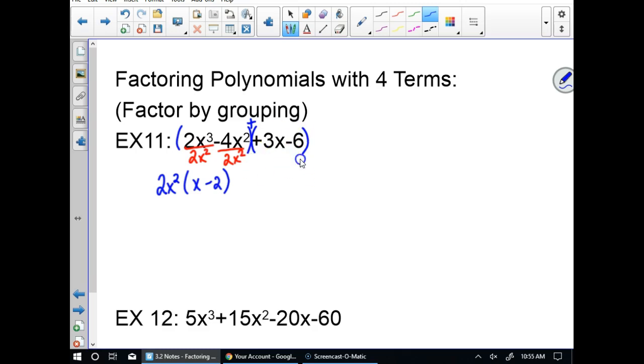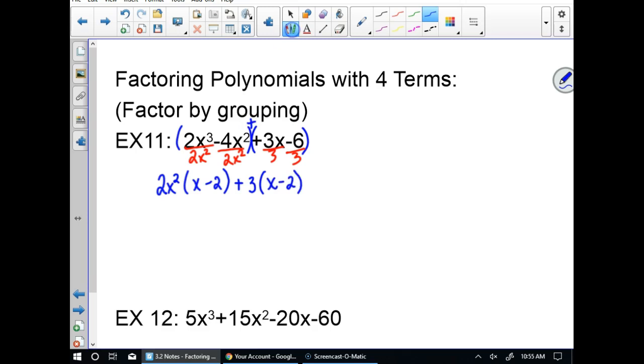For the second group, guys, you've got to pay attention. You're not with me today. All right. So, for the second group, the greatest common factor here is 3. So we're going to divide both of these by 3 and write that 3 out front. There was a plus, so I'm putting that plus sign right here. We got the 3, and then when we do this, we also get x minus 2.